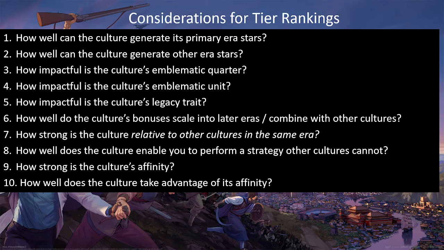Then a couple things to consider about what really makes a good culture. I think these 10 items help sum it up a little bit. There may be a few other considerations, but I think these 10 questions are really the core of how well a culture plays. The first one, and one of the most important, is how well the culture can generate its primary era stars. Because Humankind is based on its fame mechanic and there isn't another victory condition, being able to generate stars is very important to winning the game.